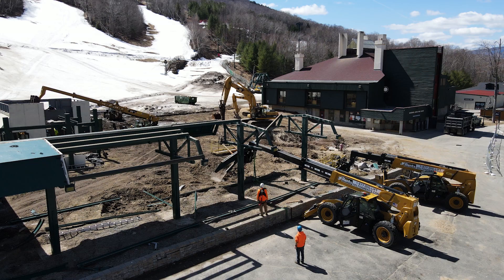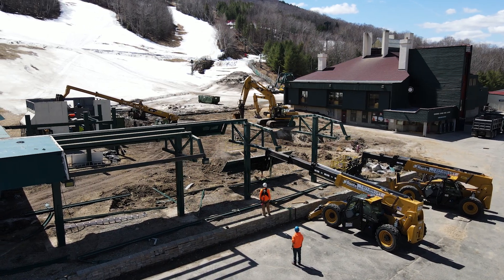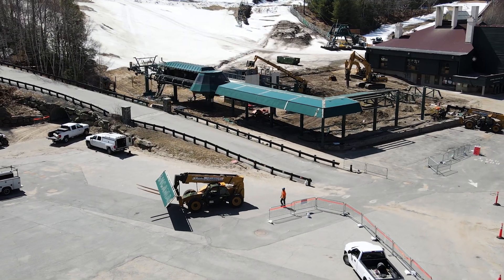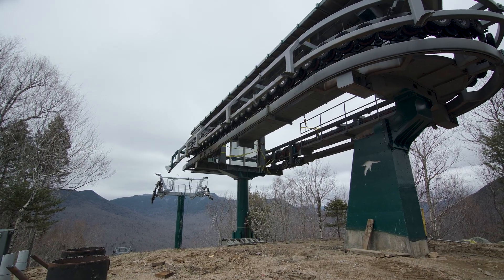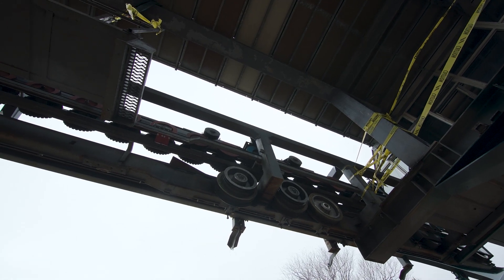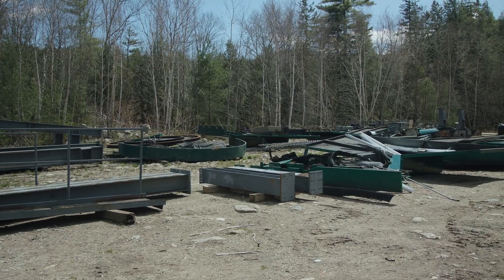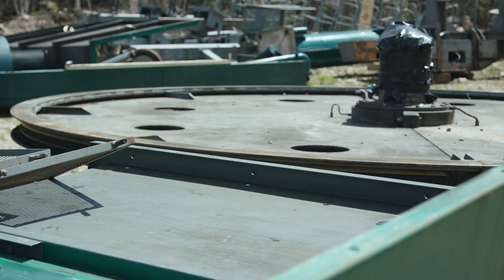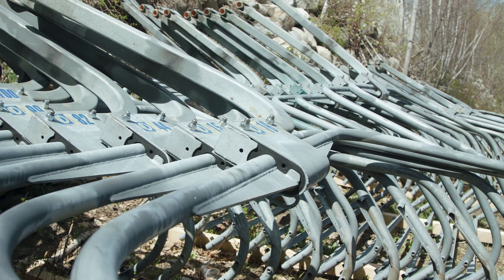The plan for the old Kank quad is to reinstall it in the Seven Brothers alignment. Right now we're getting together with our lift partner Doppmeyer and making a plan to refurbish that lift and get it ready to put it back up. We want to replace all the wear components so we're basically dealing with a brand new lift. We want that lift back up and reliable — it's just a lot more sophisticated than just a trip across the parking lot.